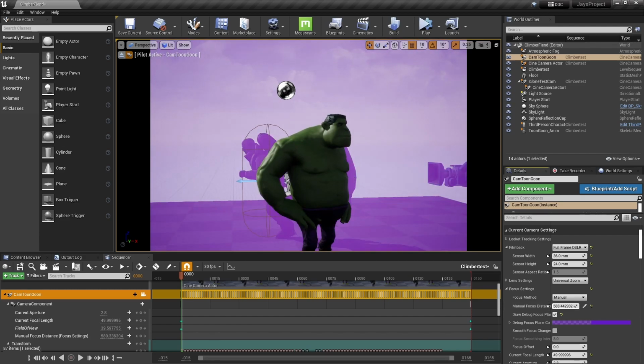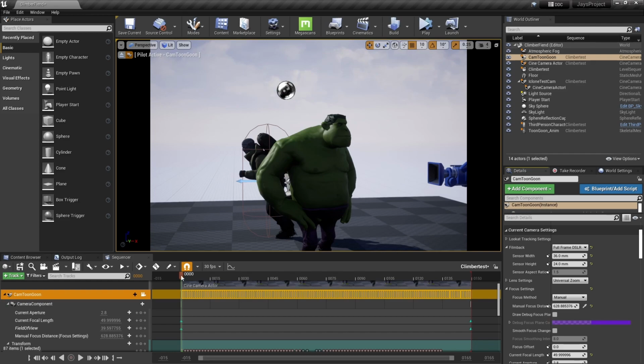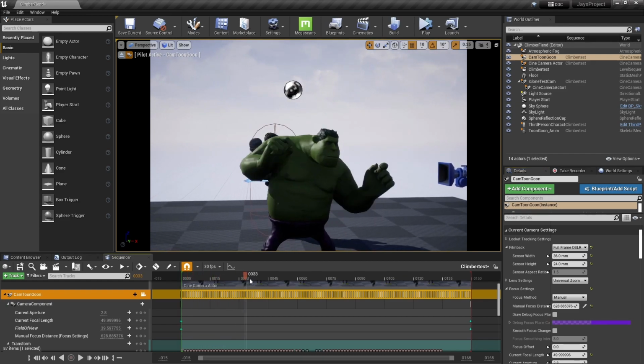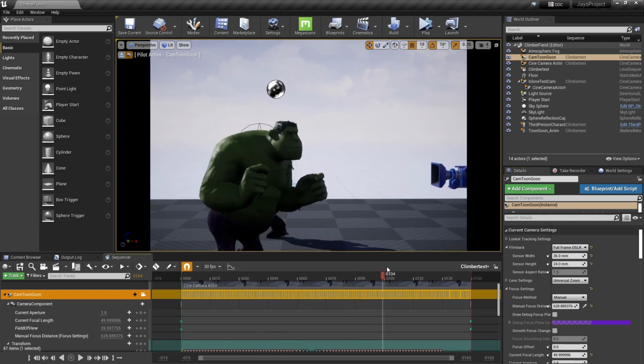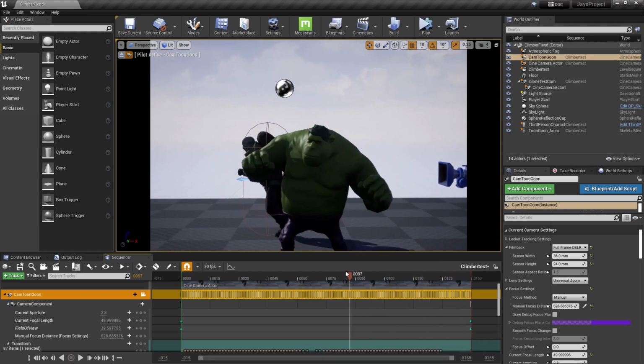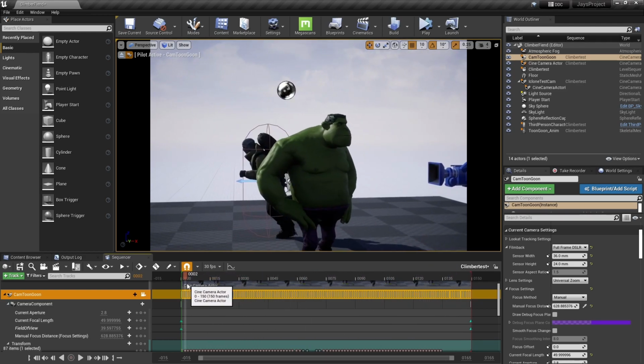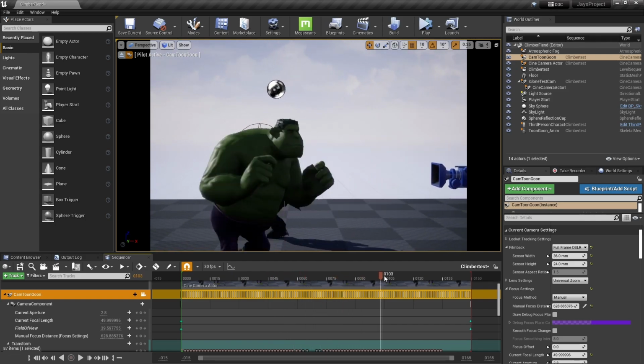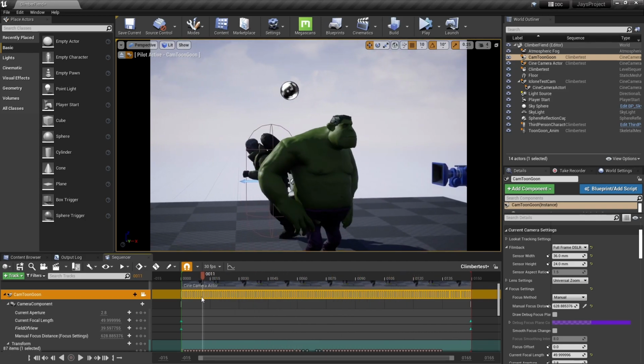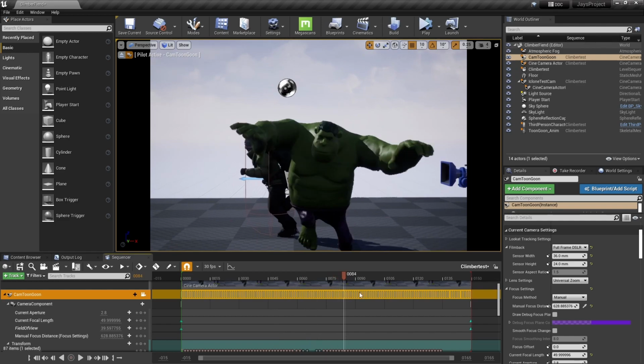Quite a fan of manual focusing. There we go. Just want his head, you could do that, but let's just have the body switched off that plane, otherwise it will appear in sequencer. And we can see that he's done that. And I also changed his animation. You notice slightly different.